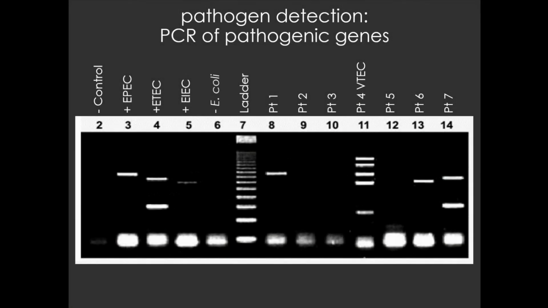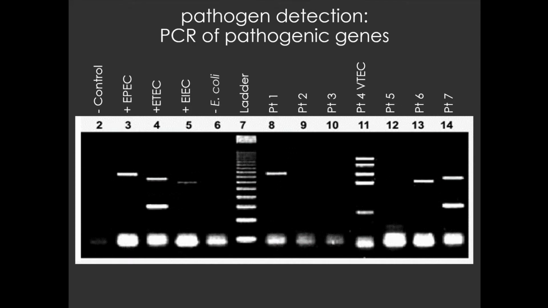All right, pretty cool, right? So you can watch those molecules move through. All the largest ones are at the top, all the smallest ones are at the bottom. And once we have some idea of what those molecules of DNA are, we can actually use PCR in order to identify pathogenic genes. And that was done in this set of experiments here, where a bunch of patients were colonized by E. coli, and they were trying to figure out whether or not the E. coli that was colonizing these patients was actually the pathogen causing their disease.